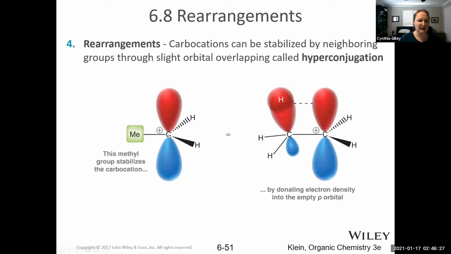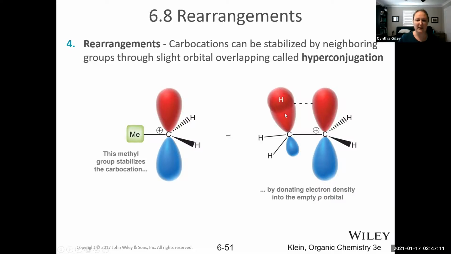And if it happens to have a neighboring carbon that has bonds, then it is stabilized by a term we call hyperconjugation. So let's draw that out. This methyl group has a carbon with 3 bonds to hydrogen. So there's 2 hydrogens just drawn regularly. And then this is the 3rd bond to hydrogen, where they happen to have drawn in the orbitals involved in forming the sigma bond. This carbon is sp3, so it is using an sp3 hybridized orbital, overlapping with hydrogen's 1s orbital to form the sigma bond between the carbon and hydrogen.